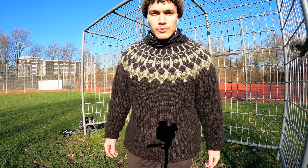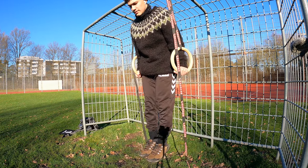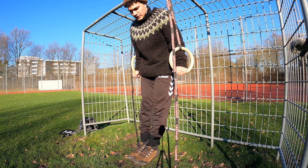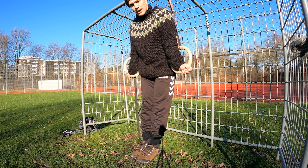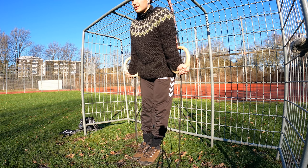So I'll try to show it to you again. You basically just jump up and hold it as controlled as you can, and once you get comfortable holding it like this, it's best to try to lock out your arms and move your arms around and just hold it like this as long as you can.